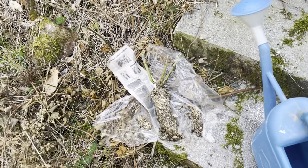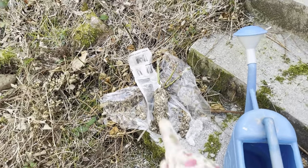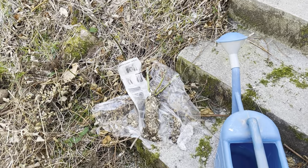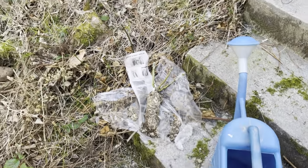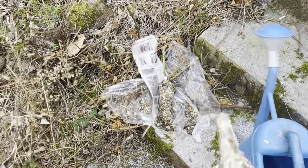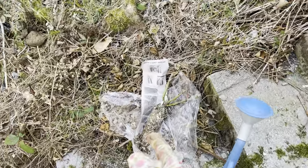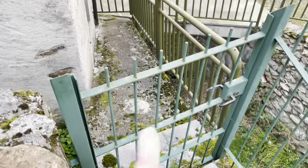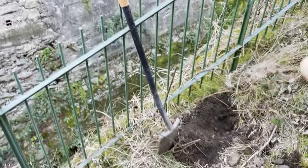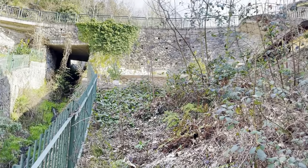I have decided to plant this new rose from Serbia. It's a rambler, it's up to 2 or 3 meters height, and as I don't really know what variety it is, I know just the color and the size of it, I have no idea if it's reblooming or not. I decided to plant it down here at the bottom of the garden by this little gate, which in future will be a beautiful door. And we can cover this part of the fence and create a little arch here, and I think it will be just lovely. And this is the view from the bottom of our garden.